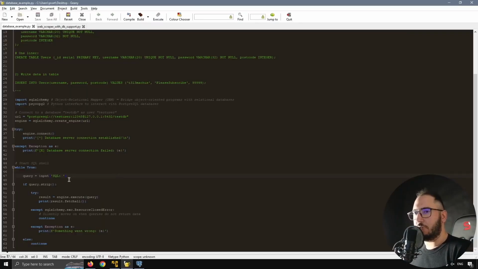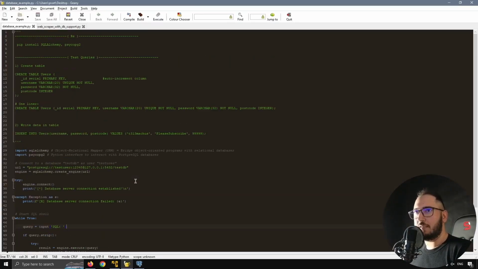This is a script I have created with Python to connect to our database. In order to use it, you will need to install SQLAlchemy, which is an object relational mapper, something that bridges object-oriented programming programs with relational databases. Okay, you can read about it. It's something that you can use, and it's very easy to interact with databases with Python. And this, which I want to say, it's called psycopg2. I'm gonna take a rain check on how it's pronounced exactly, which is the Python interface to interact with PostgreSQL database specifically.